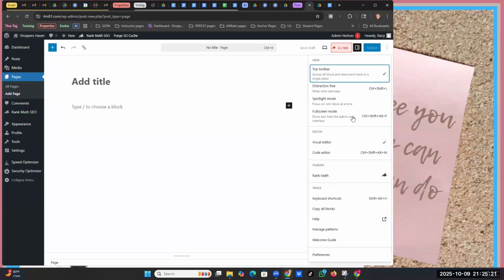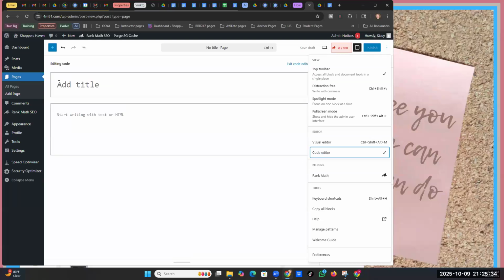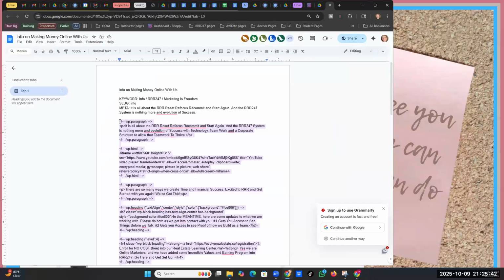And when you click on it, it opens up this nice big menu. I want you to come down here and click on Code Editor. Watch what happens to my screen here when I click on Code Editor. We get boxes. Now, when you see these boxes, you can come over here and you can copy, and you only copy what's someone's already got highlighted. That's all you copy right now. Do not copy the title, the keyword, the slug, and the meta when you're copying all this. You will screw up your page.